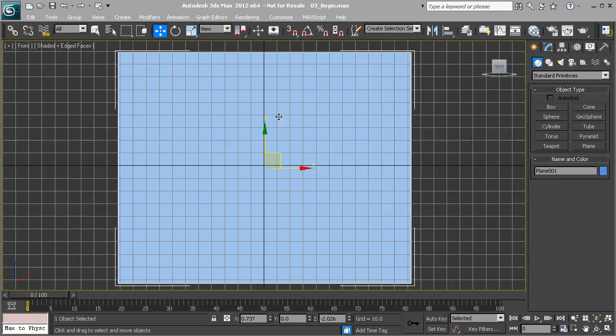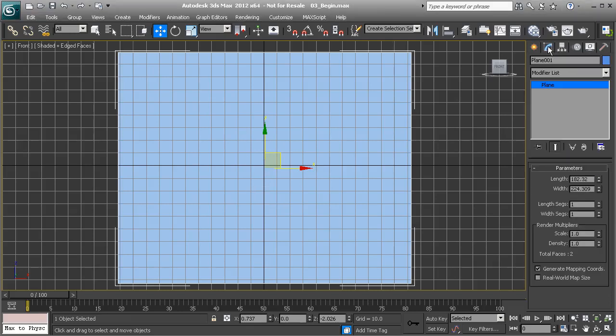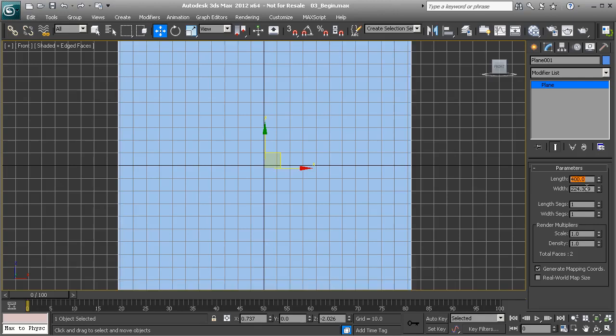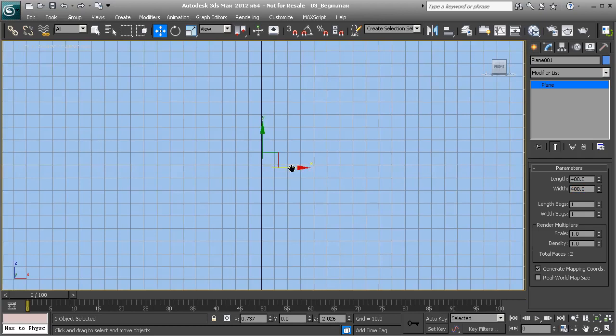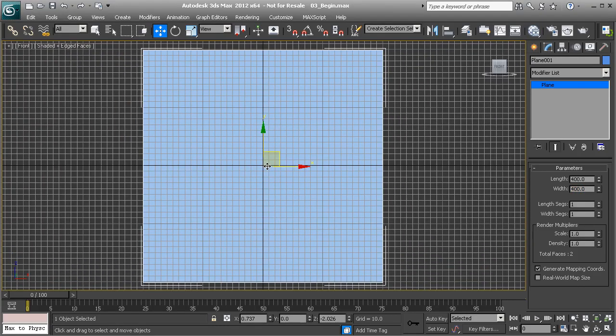And let's make this plane 1-to-1. So let's go to our Modify panel. And let's change our length and width, and I'm going to do just like 400 by 400. Okay, that was just a number that I pulled out of the air. It doesn't actually matter. You can make it 100 by 100, or you can make it 1000 by 1000. I normally like to make my reference images and my models a little bit larger because it's easier to navigate inside of 3ds Max. If they're too small, sometimes it's kind of hard to rotate around, and we get some weird clipping issues with cameras sometimes. So I find that this is a good place to be.